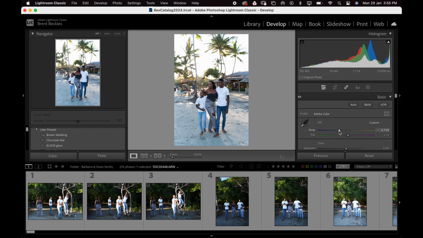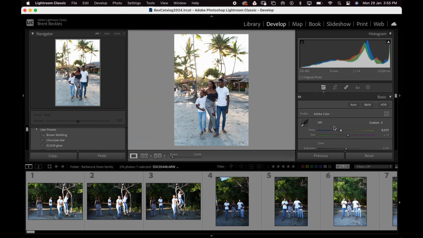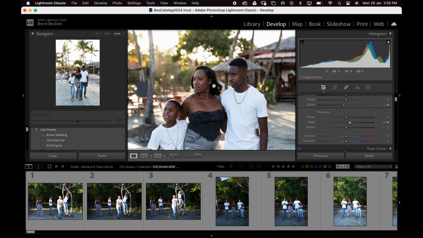Just in case you haven't used this software before, I'll show you a little bit of something. So we are on the white balance. I'm going to bring in some warmth. Of course, this is my preference. You can do it however you want. I like to add a little contrast to the image just so it looks a little sharper. Touch on the blacks a bit and the clarity.